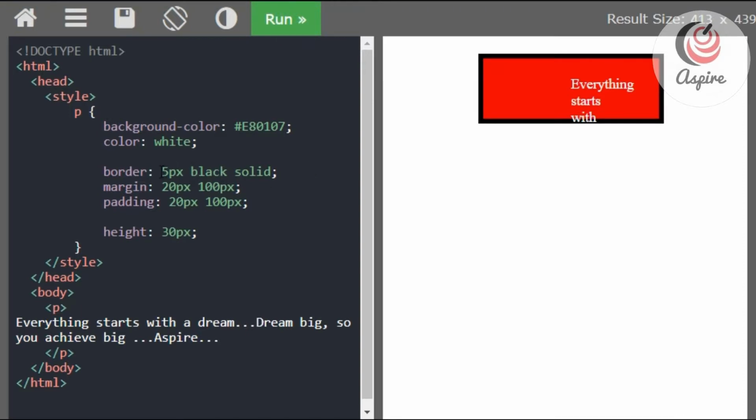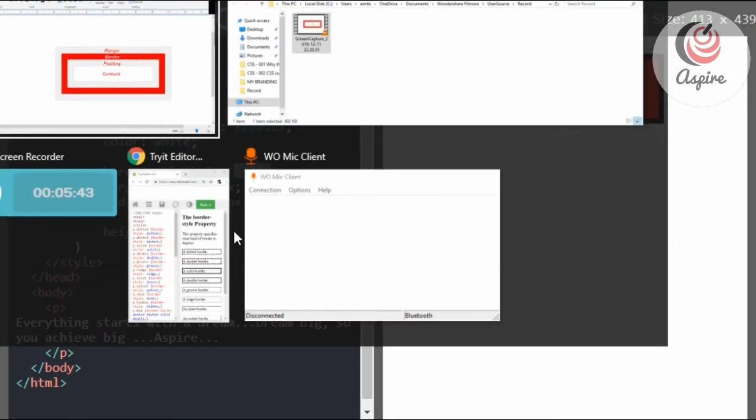You can say black 5 pixel solid, it will mean the same, no difference. So give it in any sequence, but there are three things that you need to specify. What is the number of pixels, the width of that border, the color of the border, and whether it is solid or dashed, or there are so many other ways in which you can give it.